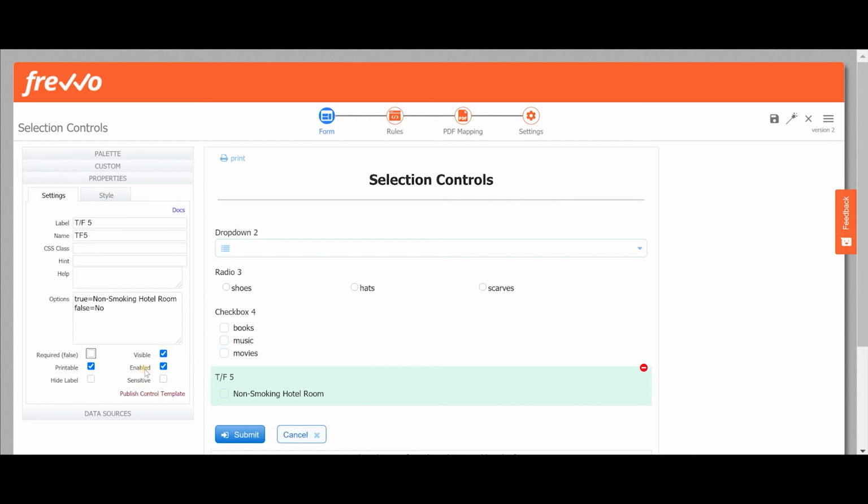When the control is checked, the value will be true. Leaving it unchecked translates to a value of false, but this value will not show in the submitted form data.